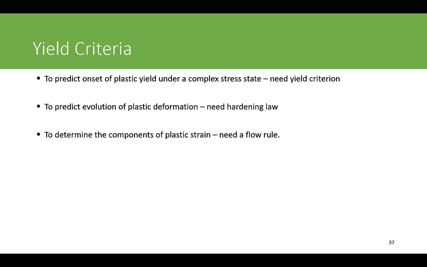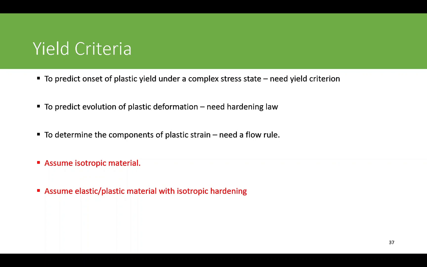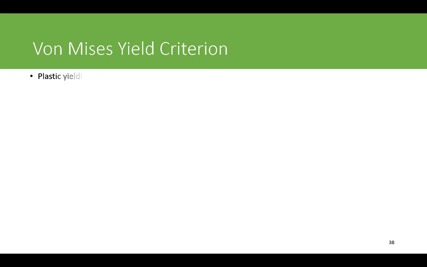The flow rule defines how your material is going to flow or deform during plastic deformation. For this course and for Von Mises, we are assuming everything to be isotropic — this means if we change the orientation of the material, the properties don't change. We are also assuming that the material is elastic-plastic: in the first case with no hardening, and in the second case it will have isotropic hardening.